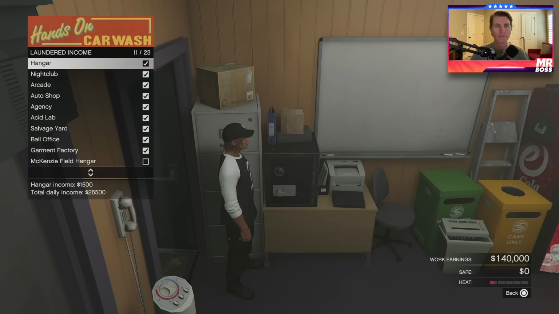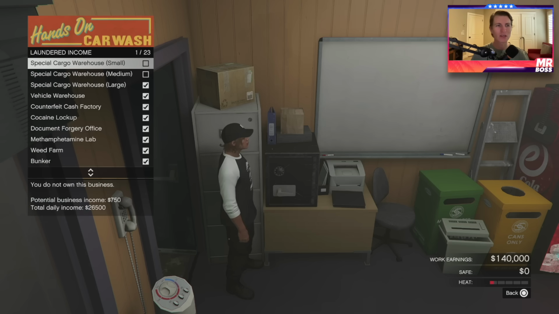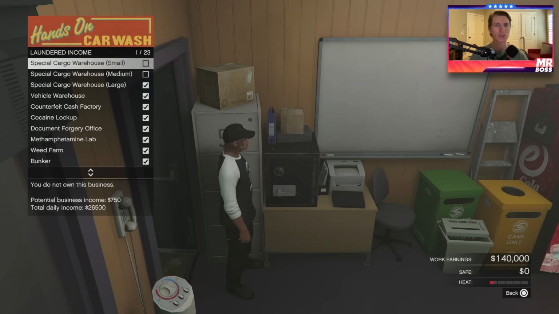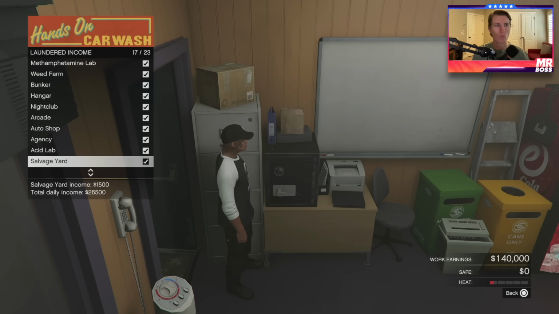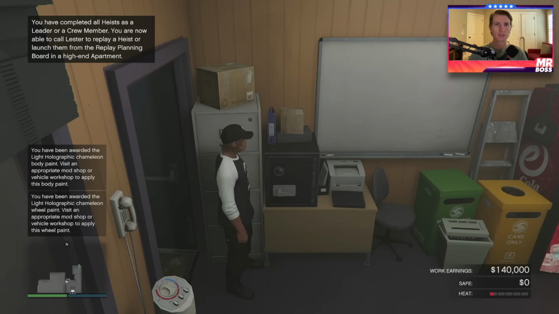And the safe is something that's going to add up based on how many existing businesses you already have. So there's 23 of them, although I think that number is a little weird because you can only have one of the special cargo warehouses. At least you can only have one type of them, and you can't downgrade once you have a large. So if you're someone like me that only has larges, you can't go back to small or medium, which means you're going to miss out on $750, which is what the small warehouse ultimately gives you. And you're also going to miss out on the $1,250 that the medium size warehouse gets you.